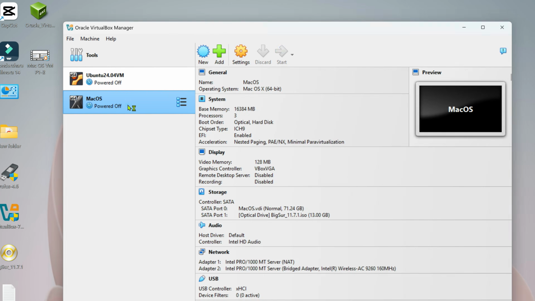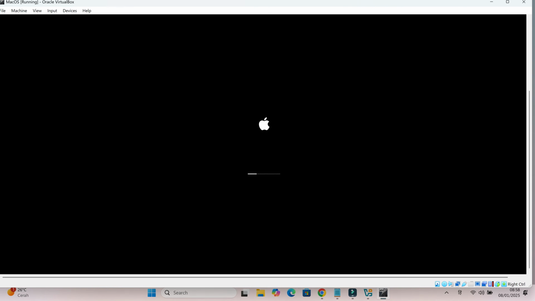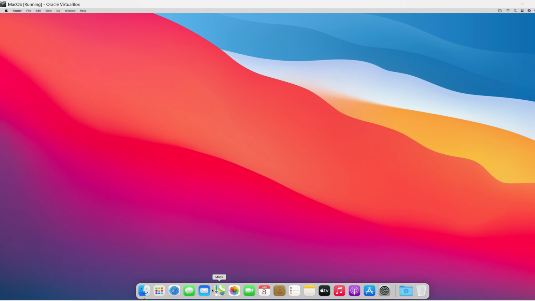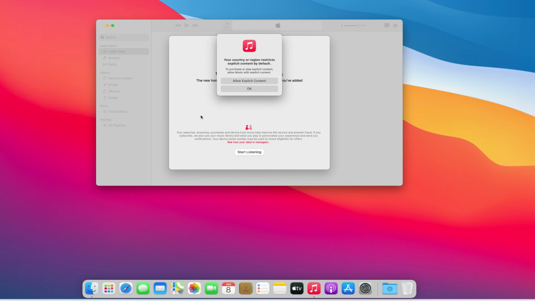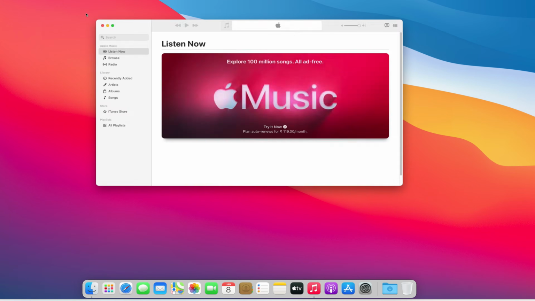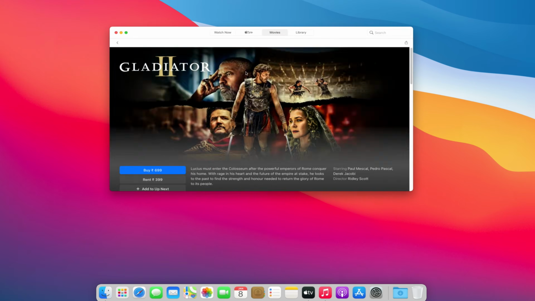You will see that the VM display resolution in the VM window is now higher. To switch to full screen mode, click the View tab in the VM window and select the full screen mode option. Click the full screen mode option again to exit full screen mode. Now you can explore all the macOS features and apps right from your Windows PC.